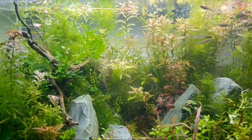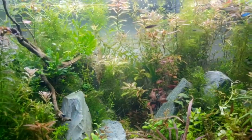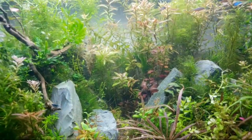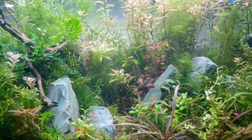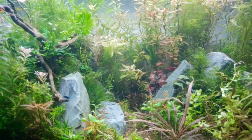So like pseudomugil or endlers and other stuff like that. They go really well. Plus, shrimp can go with them too. So the combo of plecos, shrimp, plants, and then something that likes hanging out in the top and mid waters is just a great way to make money in a tank.